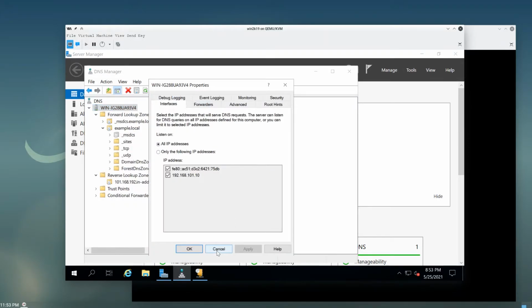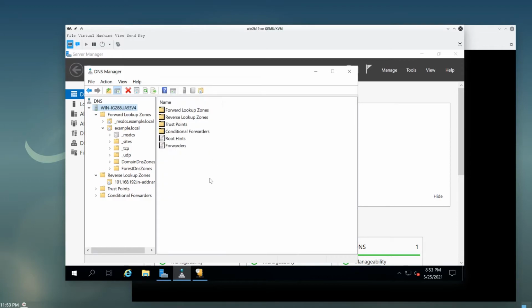I won't actually show you that because that is an actual network proprietary thing for me, because it uses an IP on my real network. But in this case, that's what you would do. You just go in there, you'd add an IP to that list, and it will say basically if the record is not on this DNS server, it will query the next one in the chain.